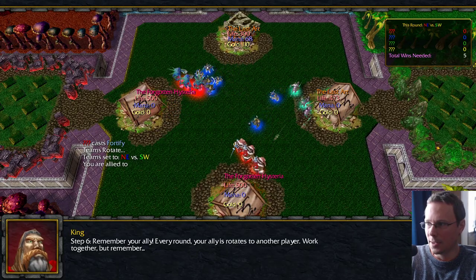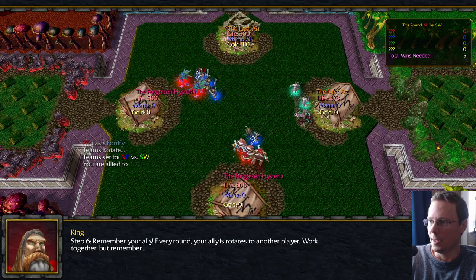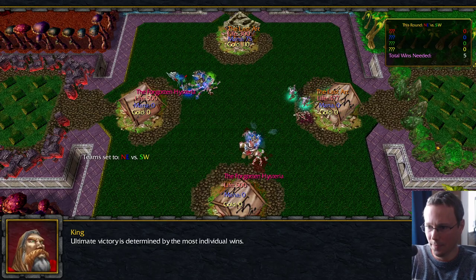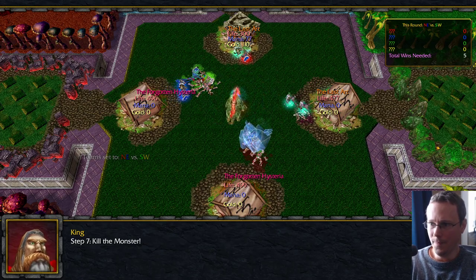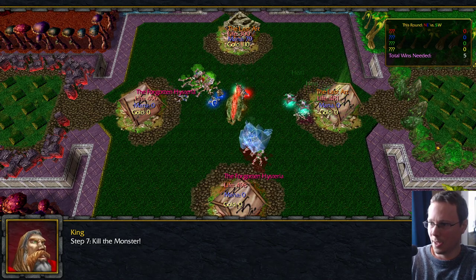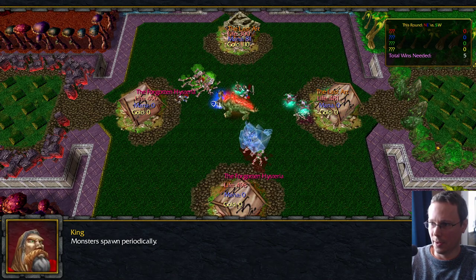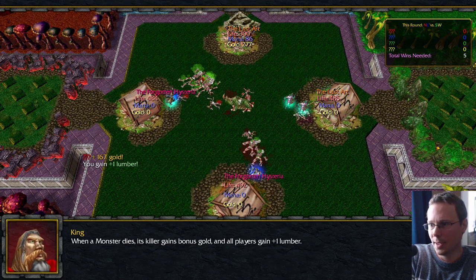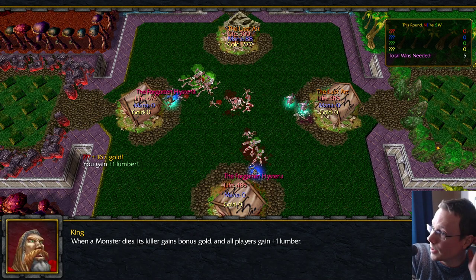Remember your ally. So this is a four-player map, and it puts you in two versus two situations, which randomizes each turn. A monster is spawned, which can be killed for bonus gold, although I think only one player will get the gold, or maybe the team. But at least everyone gets lumber as well.